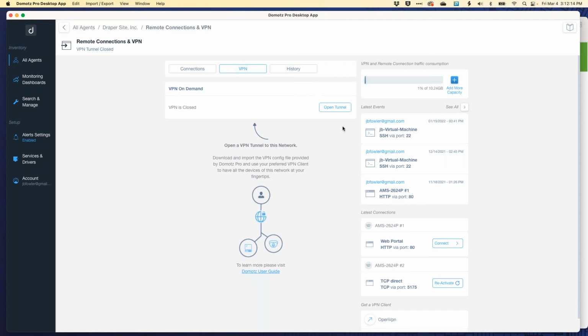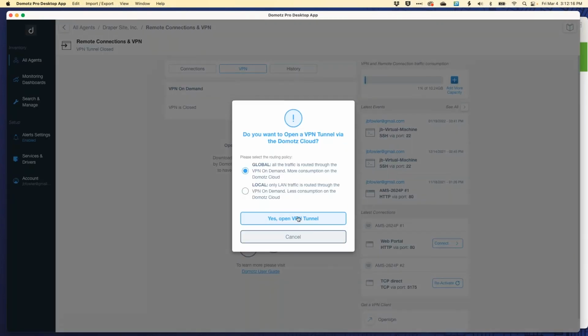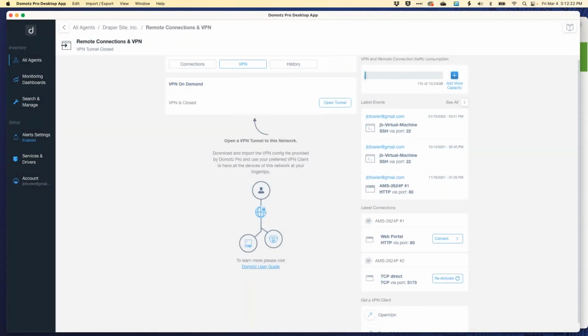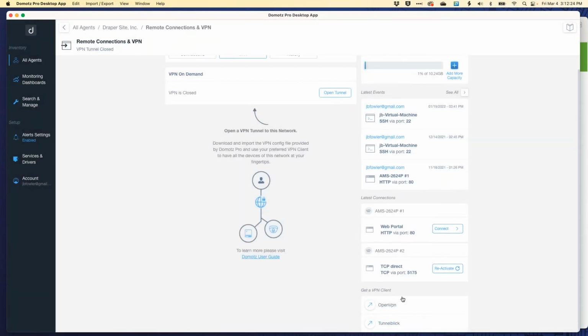And then once you create that secure connection, I won't do it now since we're on this recording, but once you create that tunnel, you can then get a configuration file that you can use with your VPN client on your PC or even mobile device. Right here, we've offered up things like OpenVPN or Tunnelblick if you're on a Mac to gain access into that system.